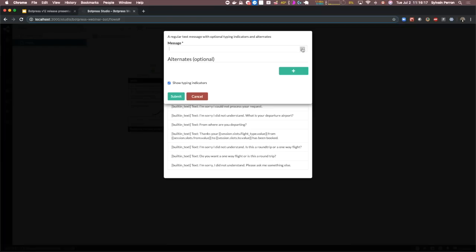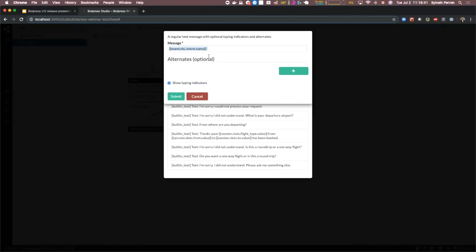And so here, if you click the plus sign, Botpress will tell you in this context what variables are available to type into this message. And so you have access to the event, NLU, intent, username.